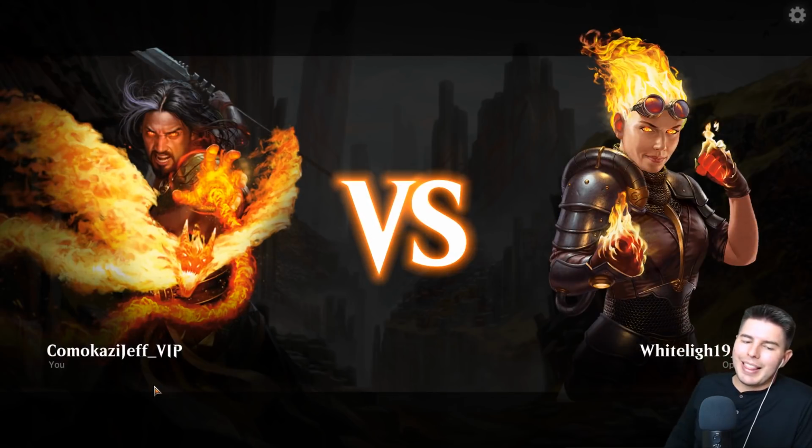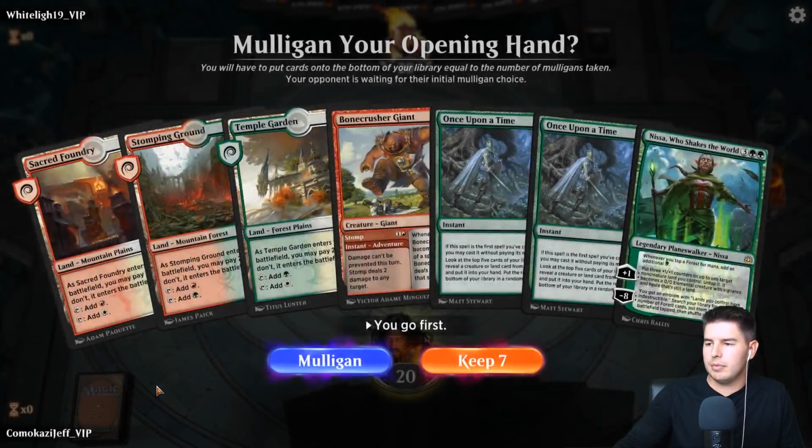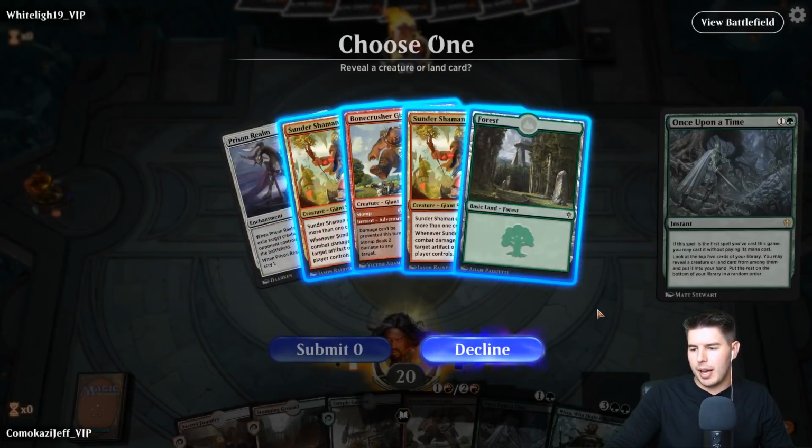All right, up against White Light. Bring it on, White Light. All right, we got the Once Upon a Time. Pretty good stuff. Yeah, we'll keep this. All right, so let's go ahead and Once Upon a Time. See what we have on top.